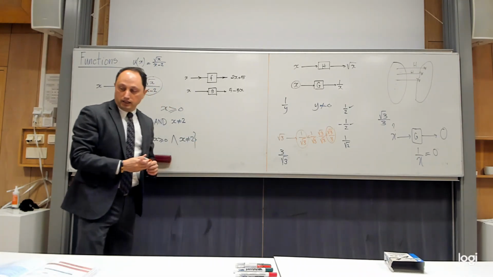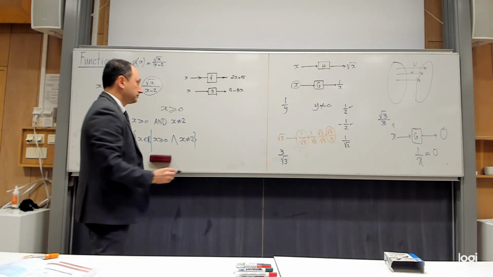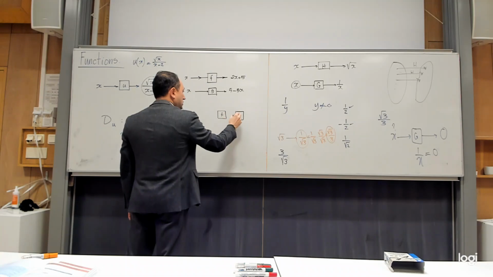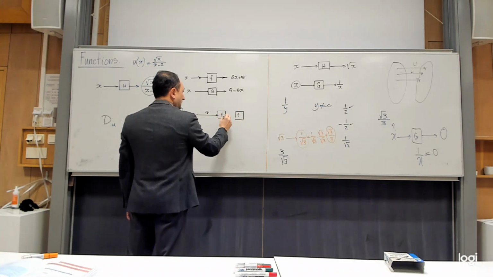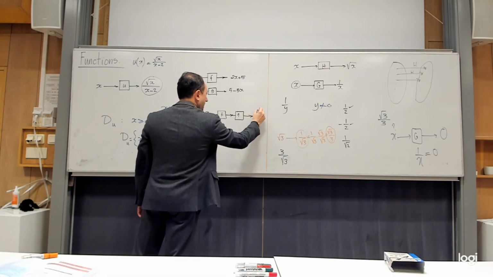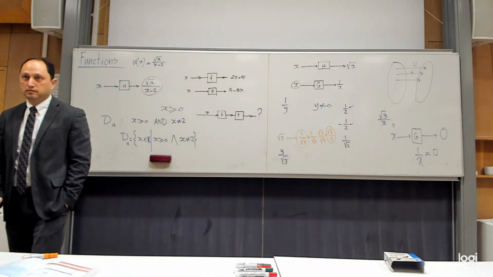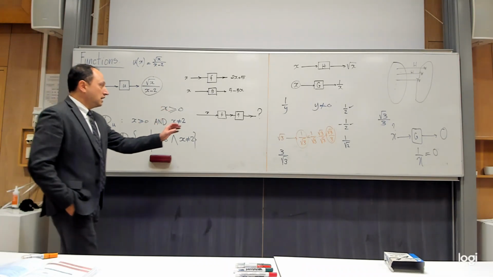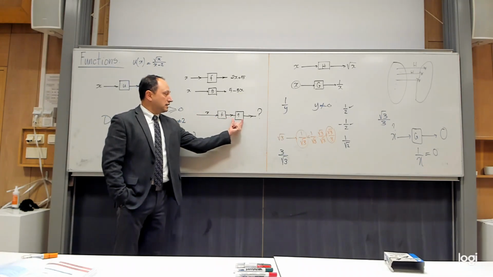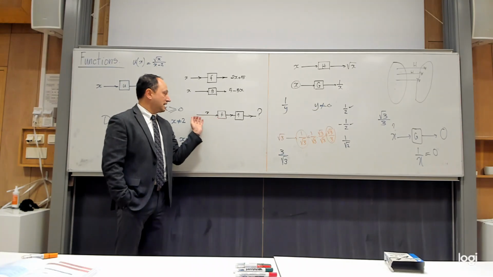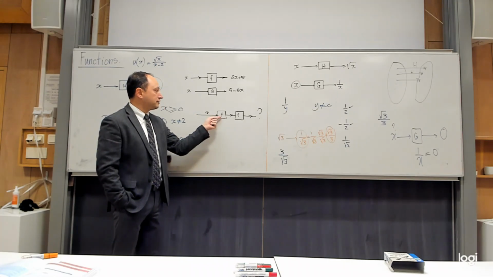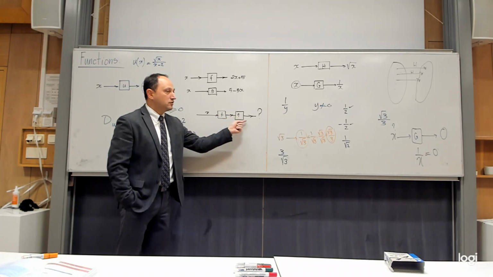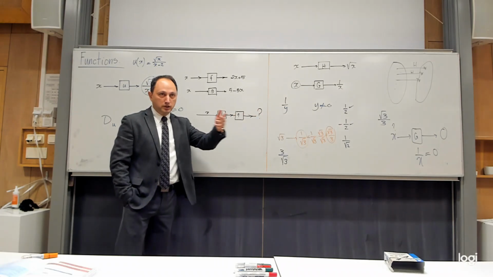So, now let me ask you one question. I want to apply these machines one after the other. I have this one, F, G. I send X in, and then I send it here, and I send it out. I want you to answer the question mark. This is a very extremely important role for functions. So you see, I have one operation after another operation. This means that I take X, send it to machine F, it gives me an output, I use that output for a new machine G, and it gives me a new output. And I want you to answer me what is the question mark. Yes, please.